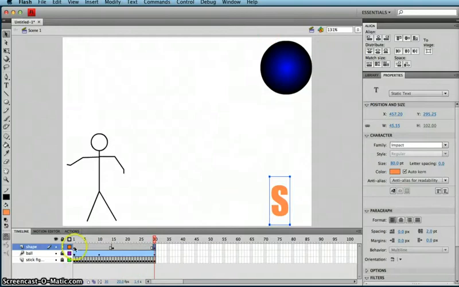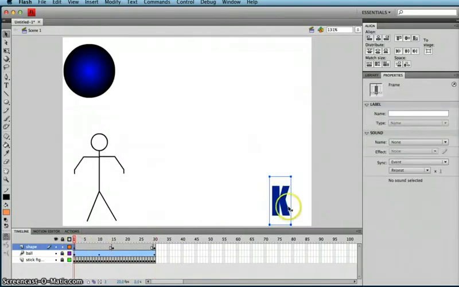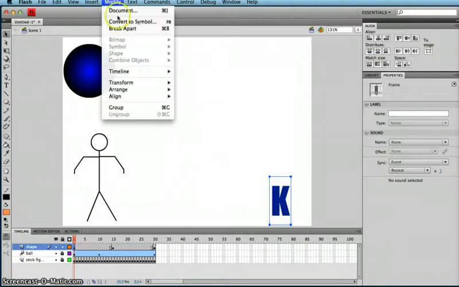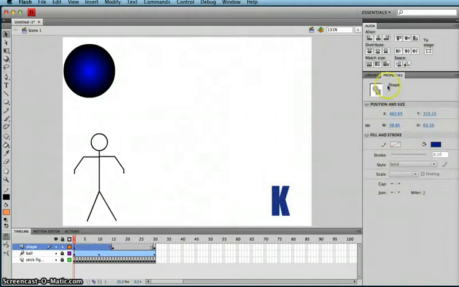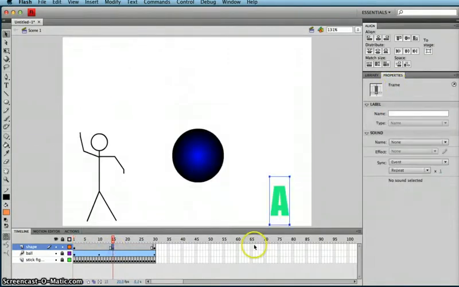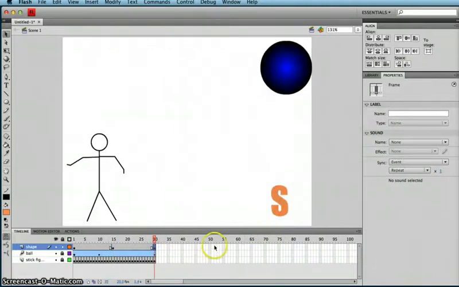What we have to do is, starting with frame 1, we need to break the text apart. And you can do that by going to the Modify menu, Break Apart. The keyboard shortcut is Command B. So I'll go ahead and use that keyboard shortcut, and notice the white dots on it now. Remember that the white dots denote that it is a shape. And you can see when I deselect and click back on it, my properties tell me that that's a shape. Then I'm going to do the same thing to the A and to the S.